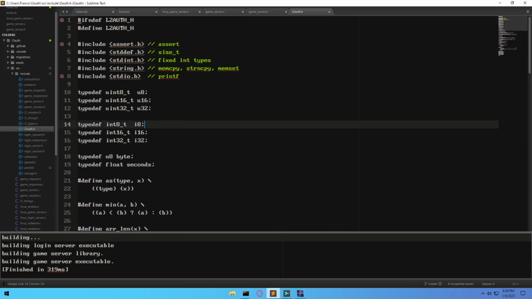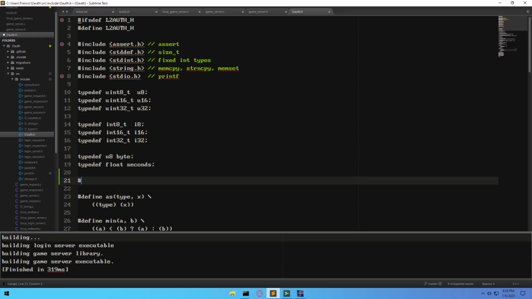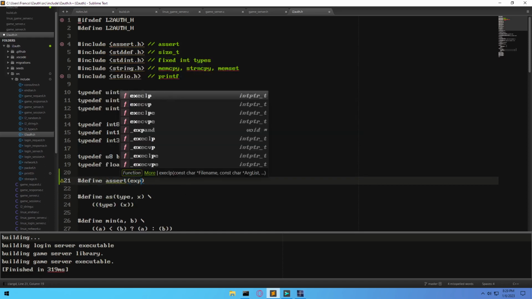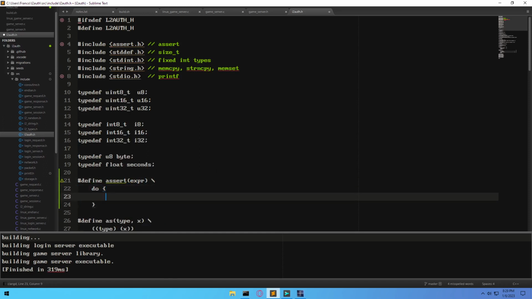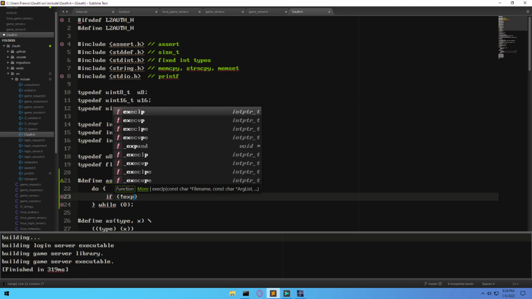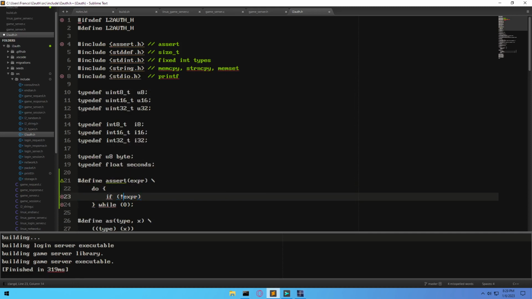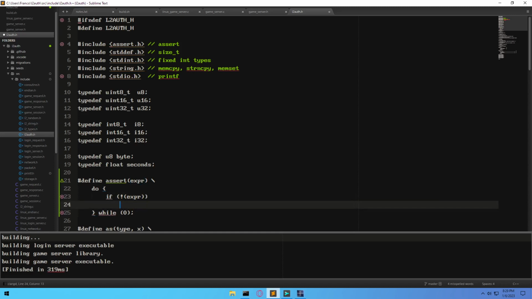Alright, so for the assert, define assert expression. If I recall correctly, this was something like this. So if the expression is not true, we're gonna try to write to the 0 position.